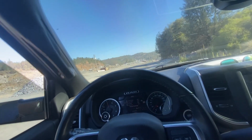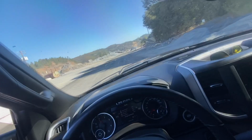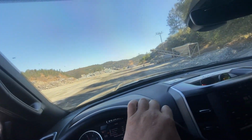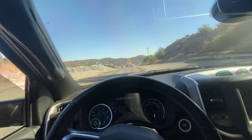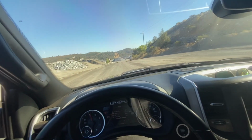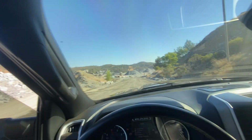It is actually not the second day, but the third day. I forgot my GoPro at the house, and I still forgot my GoPro. I'm using my iPhone right now. Back at the actual quarry, it is Monday. Already took one load of 3/4 base to the customer, grabbing one more load of 3/4 MA, which is pretty much 3/4 drain rock, clean crushed, and then heading back out.